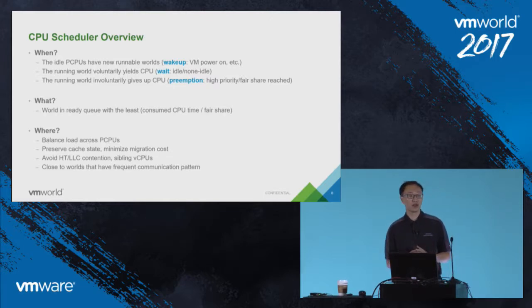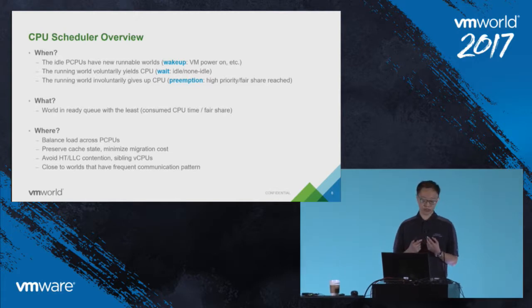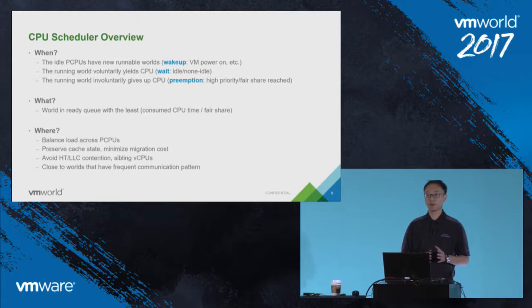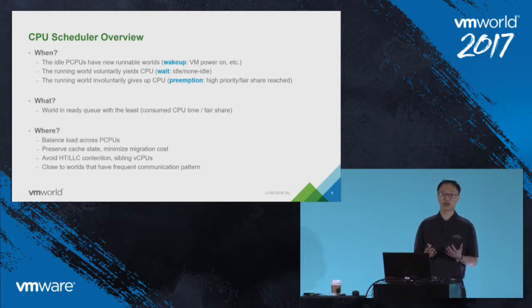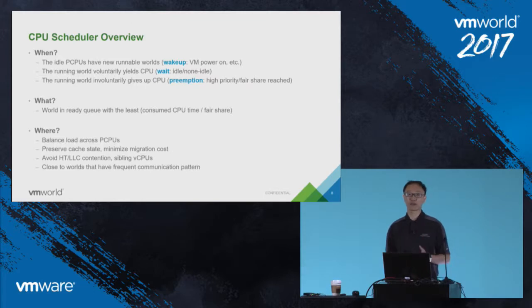If you think about this, if the local CPU decides to wait, you have two choices. You can either make the CPU stay idle, not run anything, or you can pull a remote workload onto the local CPU to let it run. But by pulling stuff from a remote CPU to the local CPU, you're probably going to lose some cache state. But if you don't do such a thing, you lose utilization because you're making the local CPU idle. So the scheduler is trying to strike a balance between these two decisions and make a smart decision for your application to be performant.